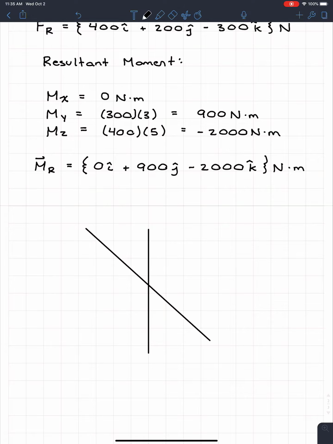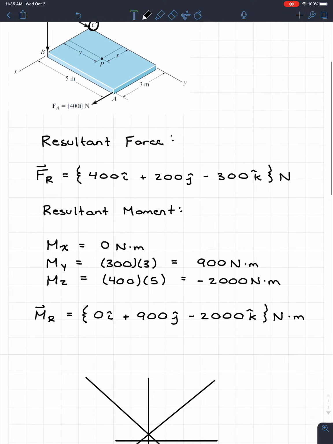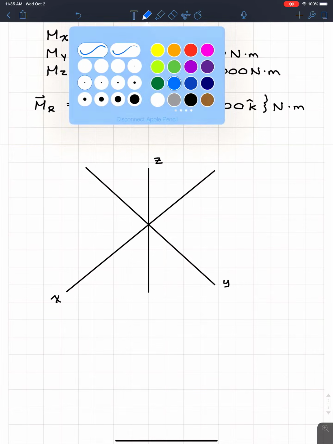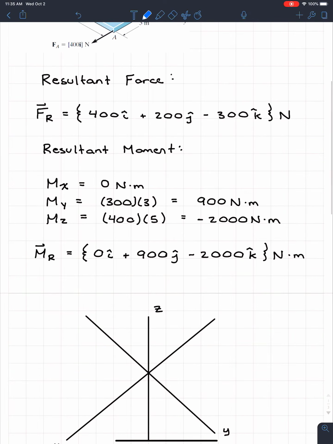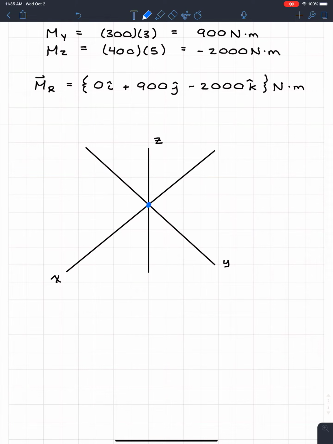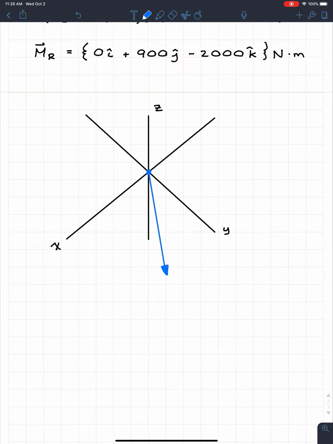I'm going to say that that is the x-axis, and that's the y-axis. Why not? I guess the opposite. So this is y, x, and z. So far right now we have two forces in the end. We have our resultant force, which goes from here downwards. Again, this is not really to scale. I'm just trying to show you what our situation is right now. So we got a resultant force, so let's put this as FR.